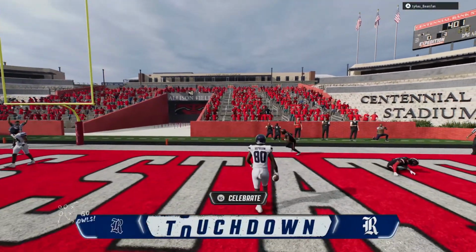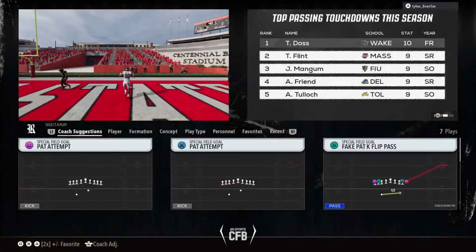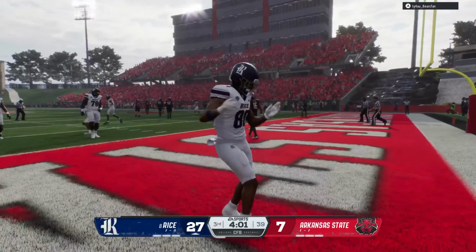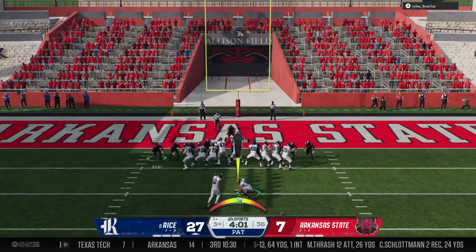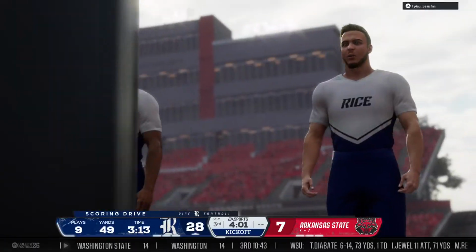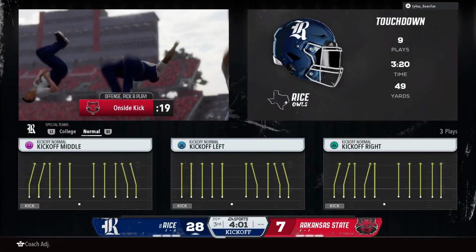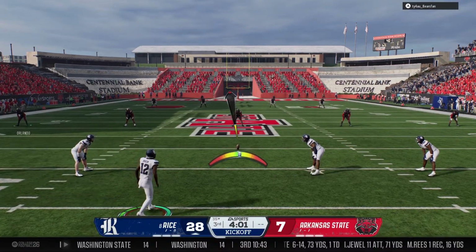Touchdown, Owls! Fired in from the red zone for the score. No step back in week 3. They have been sharp as they extend the lead. One of the areas they really focused on with this receiver in the offseason was, we need you to make more plays for us in the end zone. When we're taking shots, we need you to be able to step up and make tough catches. David, what a grab right there.